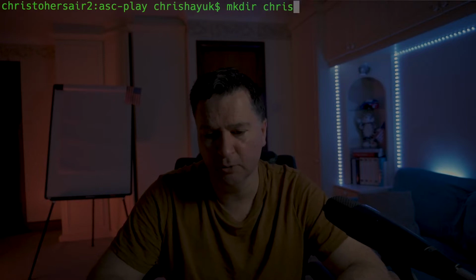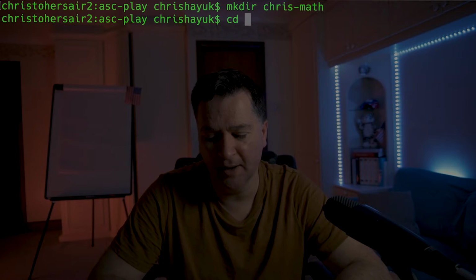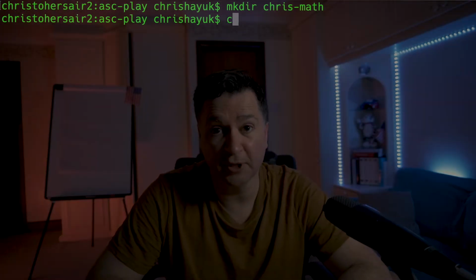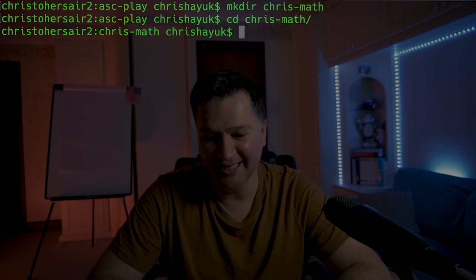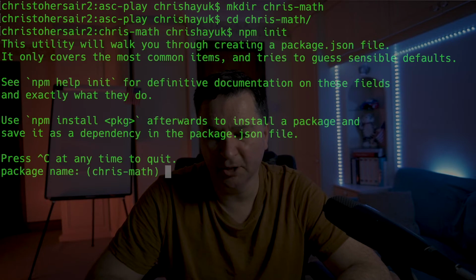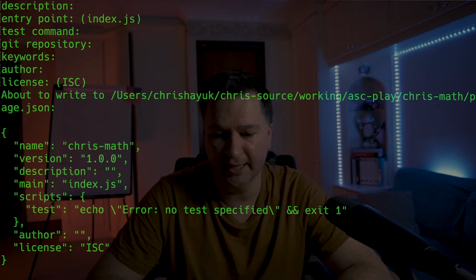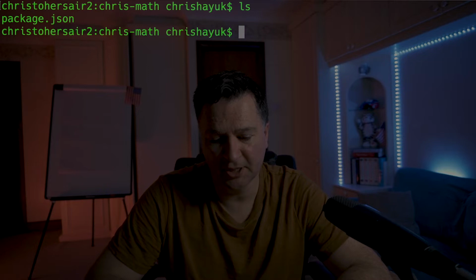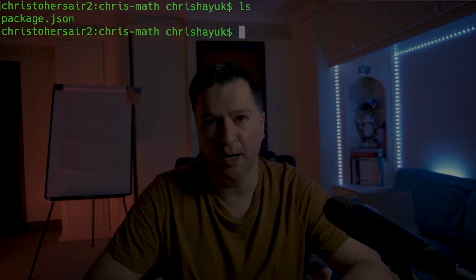Okay, so the first thing we need to do is get AssemblyScript up and running. To do that, we need to create our AssemblyScript folder, or the modules that we want to create, and we would just do that like we would any other Node.js or JavaScript based package. So I'm going to create a new folder. We will call that Chris Math, because we're going to create some math packages today. So we'll just cd into that Chris Math, and then like any other JavaScript package, I will just do an npm init to get that started. So I'll just hit return. So that's me installed, and you can see it's created my package JSON.